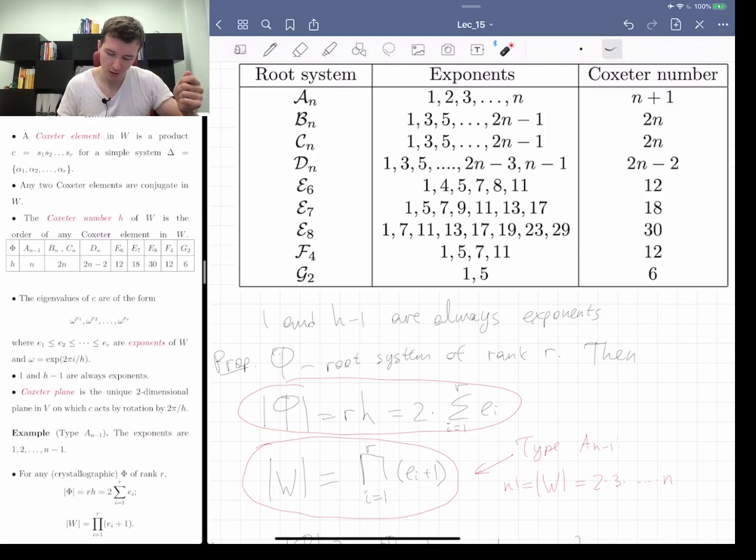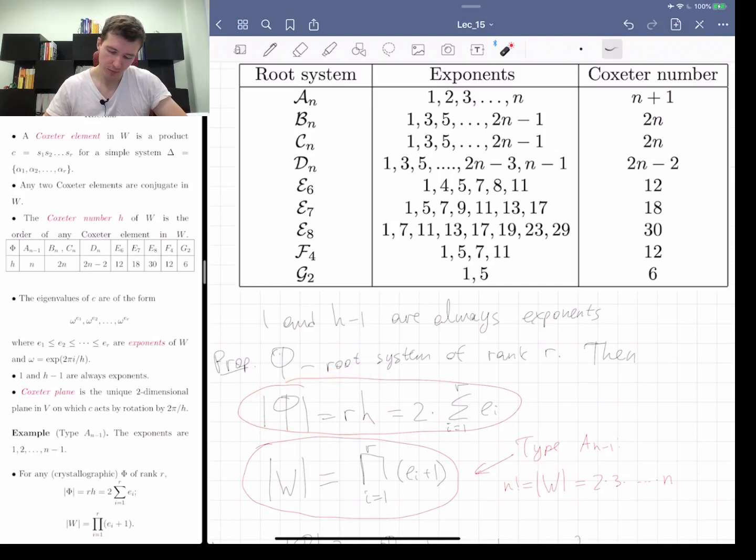So every simple root... what am I trying to say? Yeah, there is a weird statement. Never mind. There is a statement that if you act in a certain tricky way, then every root is going to appear once in the orbit of a simple root. But it has to be not literally the Coxeter element, but some kind of a tricky action. Anyways, the point is that this fact admits a bijective proof for all root systems.